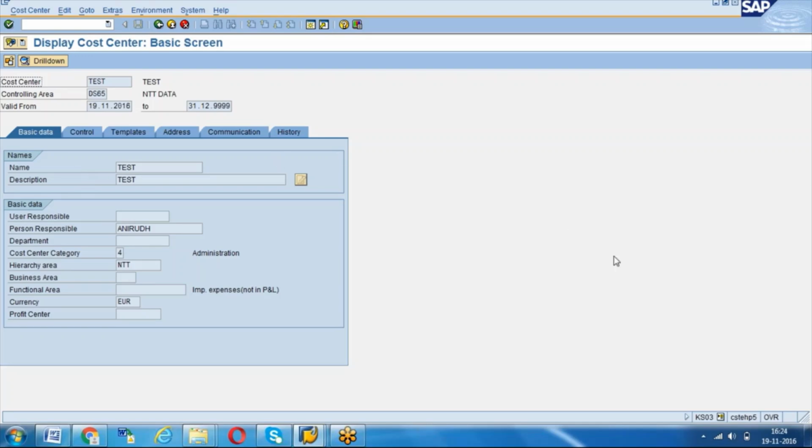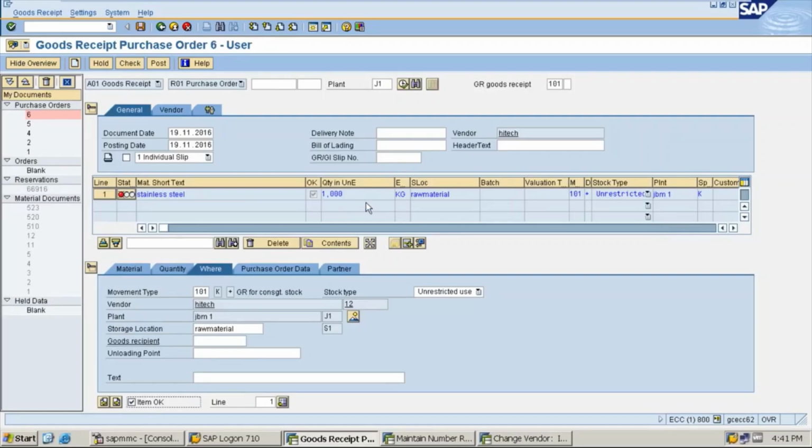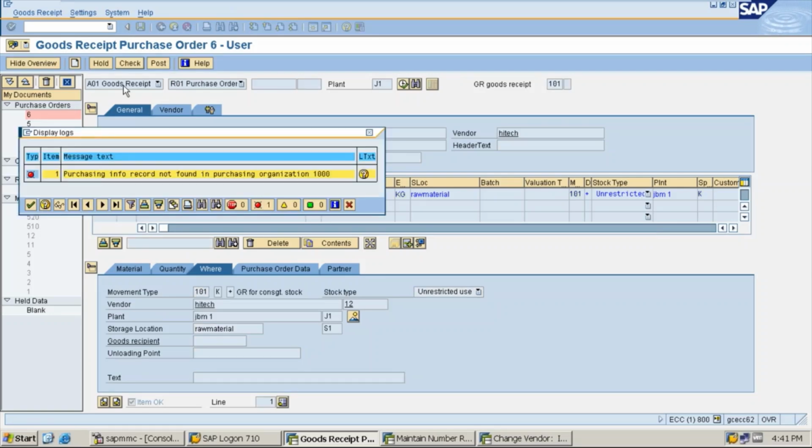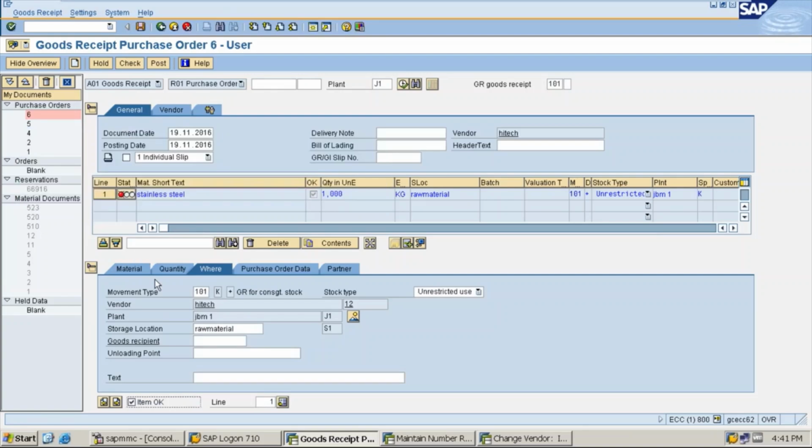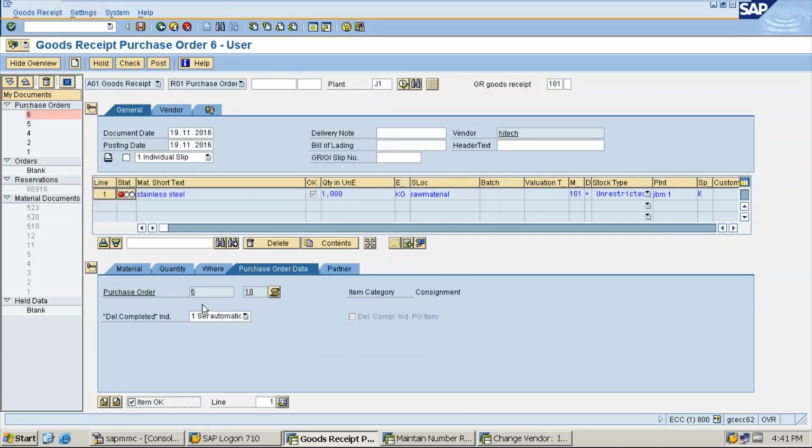Troubleshooting the issues. For example, what is the error message? Info record is not found for purchasing organization 1000. We need to check what your plant is and why the system is checking for purchasing organization 1000.